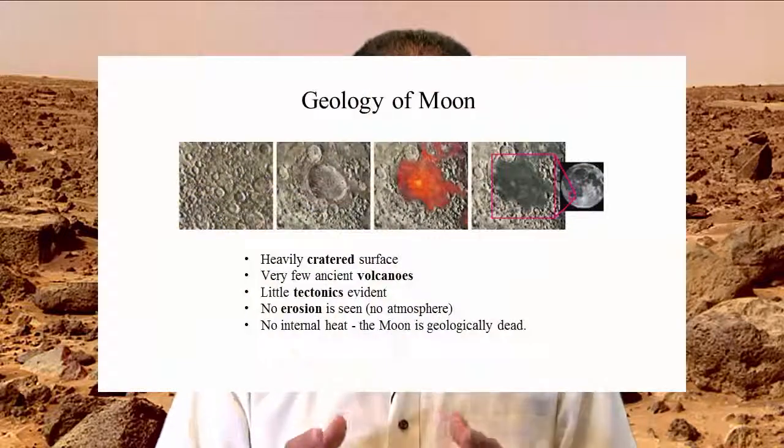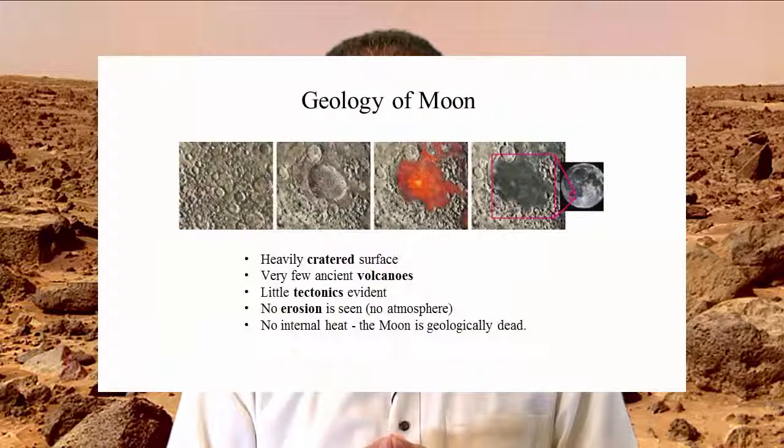So as we mentioned at the outset, here's where cratering was dominant, and really the other processes were not. Why is that? Well, you may recall from our previous lecture that the moon, being a very small world, lost its internal heat and therefore really doesn't have the energy to drive volcanism or tectonics. And so there's really no features on the surface that indicate these processes played any great role. Certainly there could not be any erosion, so we know there's no atmosphere on the moon as well.